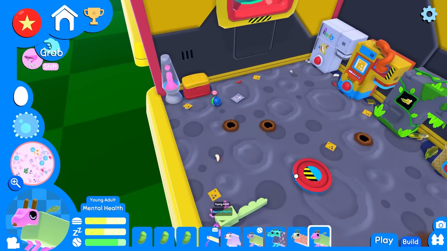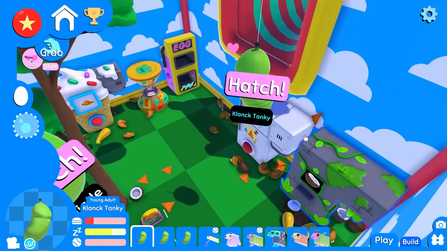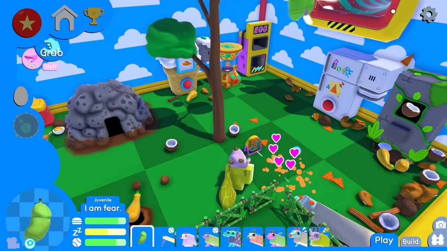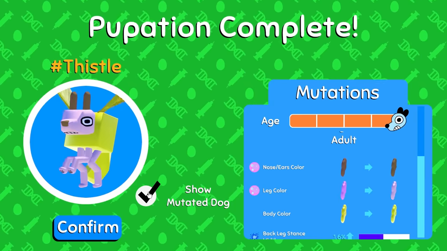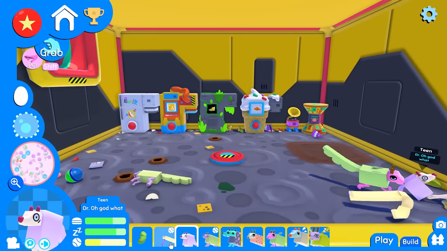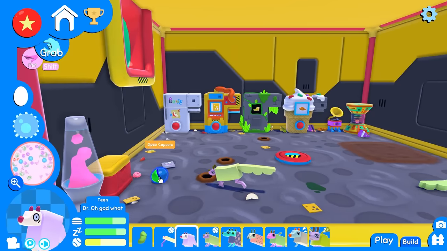Not much. Big color palette change, actually. That's definitely notable. We've kind of hit the point. Once they get old enough, you hit a point where they just don't really change. And I'm usually fine with that. Thistle's wings are massive. Oh my God. Wow, we brought them all the way to adults. I'm so proud of us.